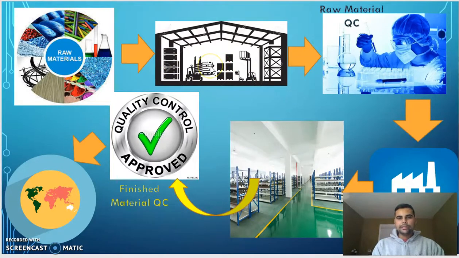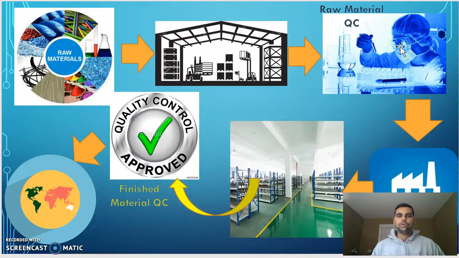As soon as our raw material warehouse gets the material, QC raw material gets a notification: guys, we received some material from our supplier. Can you take some samples and check whether everything is fine? And if they are good enough to be used in our facility, you have to approve them, and only then will they release them to manufacturing. So QC raw material goes to the warehouse, takes the sample, and then performs the test.